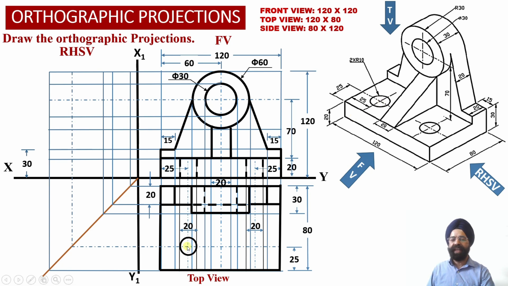Now the center points corresponding to hole number 1 and hole number 2 we have already located. So now we can draw these two circular holes into the top view projections having diameter equal to 20 millimeter each over here. And finally, corresponding to this inclined triangular web, it is a right angle triangular web over here.